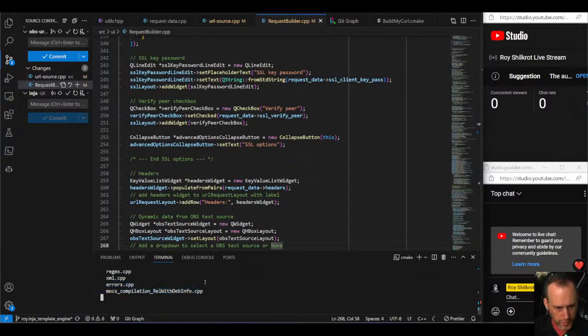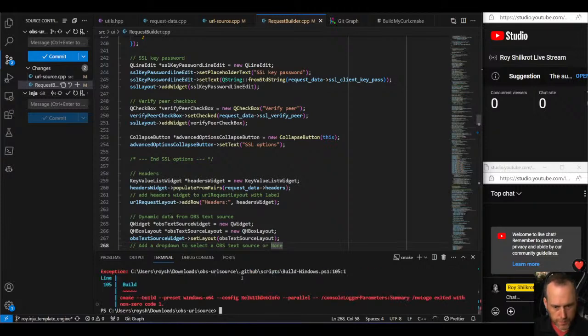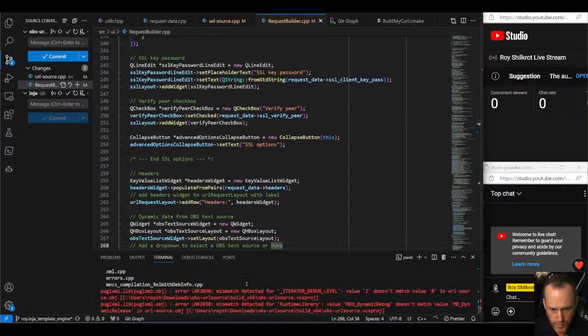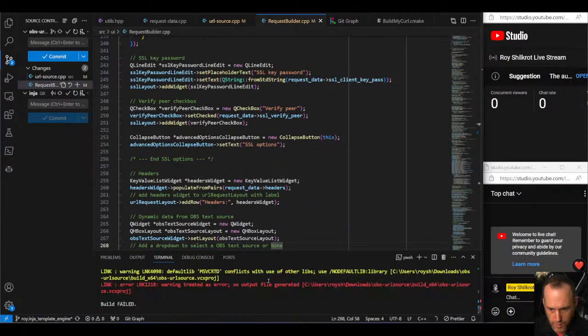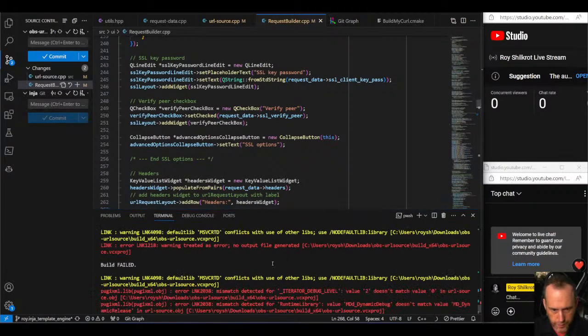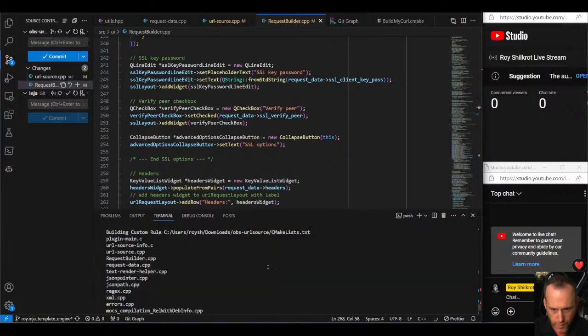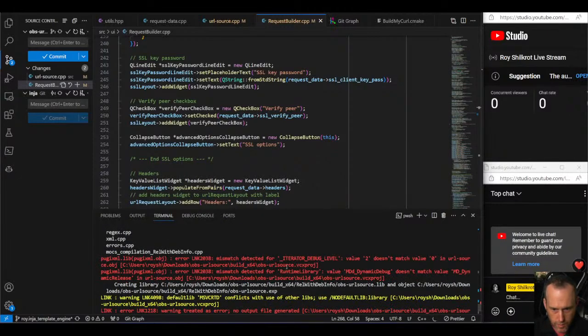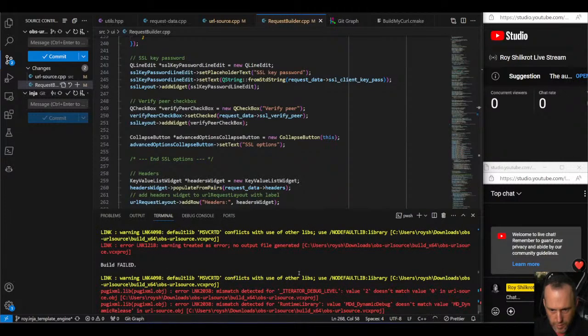This is taking more time than usual. All right, we got ourselves a problem here. Oh no. This is totally different. Okay. This match I would iterate at debug level and then runtime library and dynamic debug.